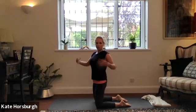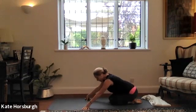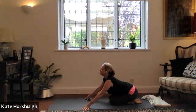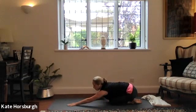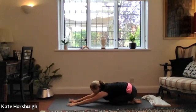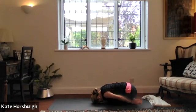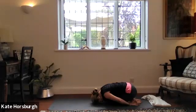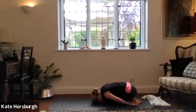And then let's come into Balasana. So sending your hips back. Let's let them have a little rest. Folding forward over your body and moving your hands all the way forward. Unless you'd rather come into pose of the child with the version with your arms beside your body. So breathe. Take that breath into the sides of your body.